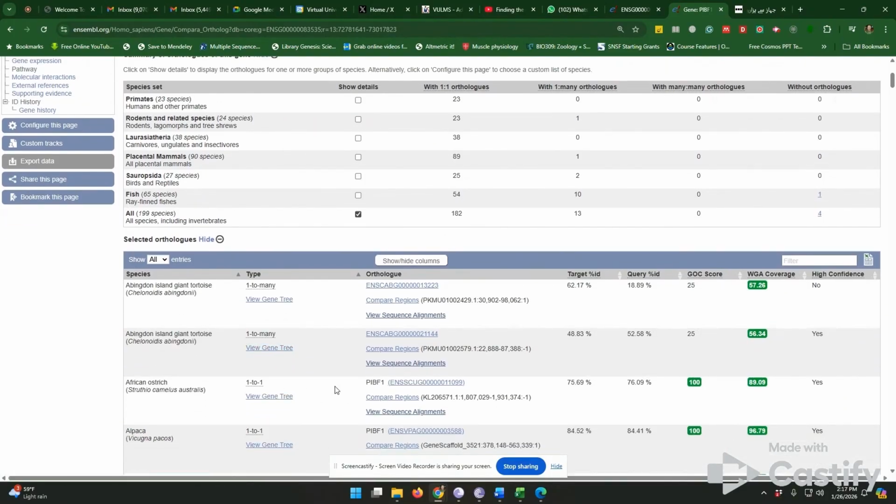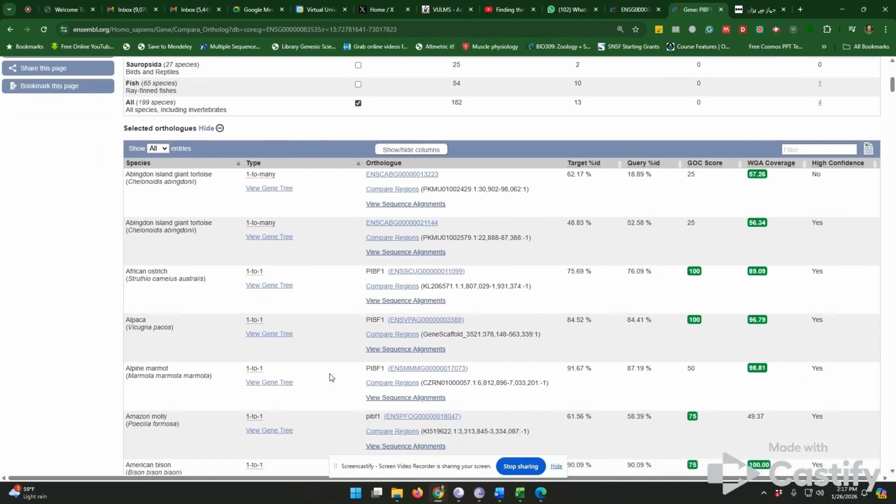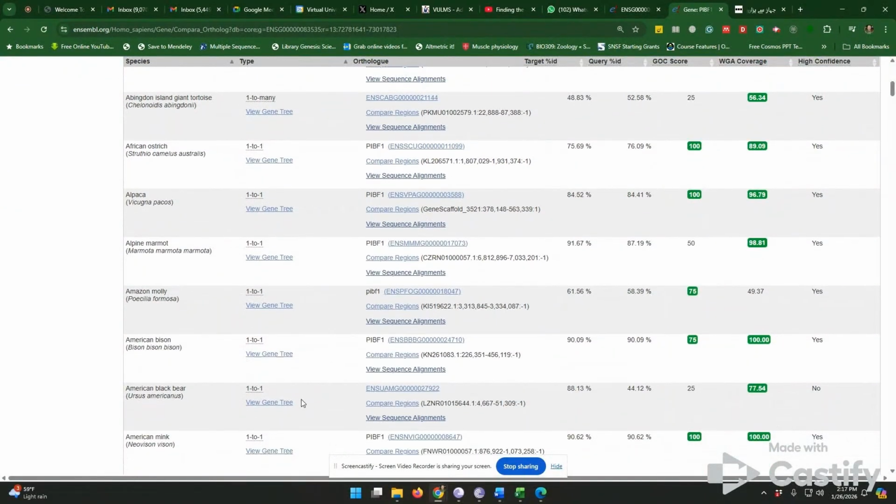Keep in mind that we always prefer, and consider as orthologous genes, those genes which give you one-to-one orthology. So we will select only those genes as the orthologs here which show this one-to-one. You don't simply ignore the one-to-many or many-to-many, you just select the one-to-one. Fine. Similarly, there are different species.